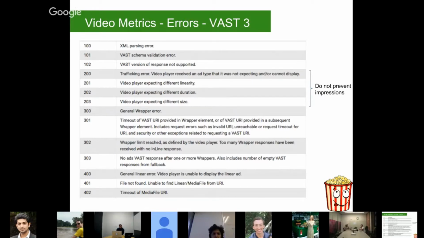So we have some exceptions. The 200s are errors that do not prevent impressions. Things start to become a little complicated on errors. A common error we see in the 200 range is the 202, when the line item has a duration and the actual media file has a slightly different duration.